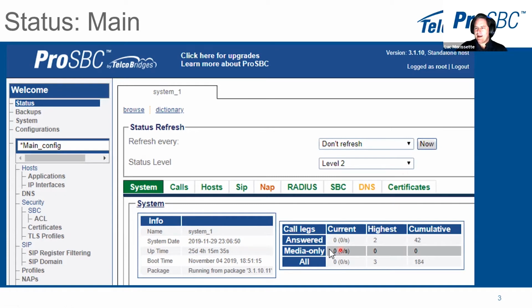And you can have a good idea of the call rate of the system here. So the number of answered calls, and the currently highest that you have seen ever. So you have an overview of this here.